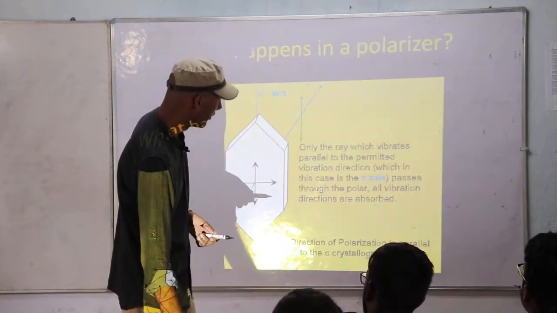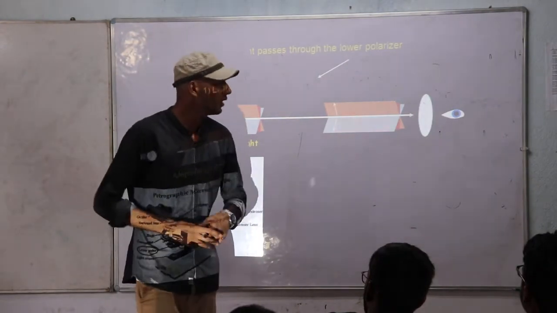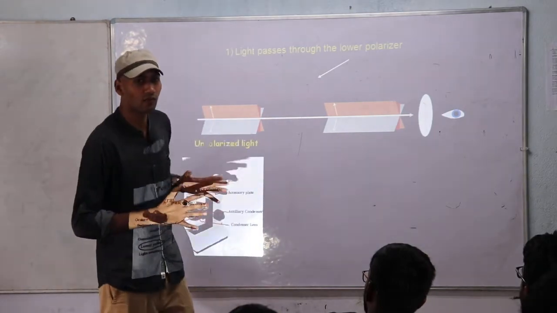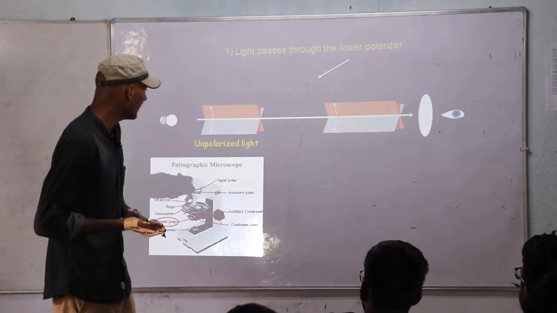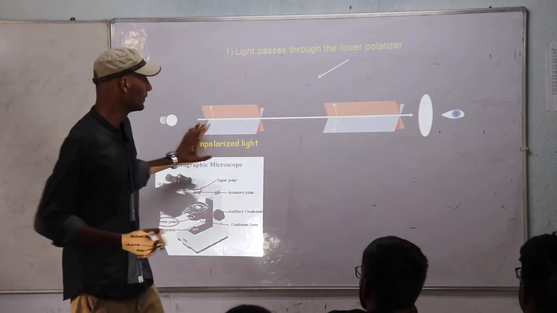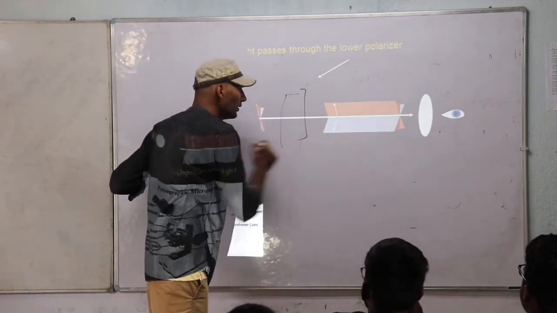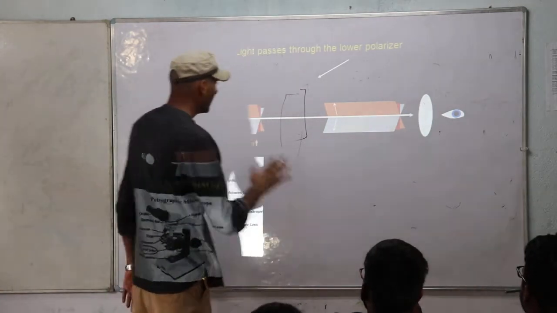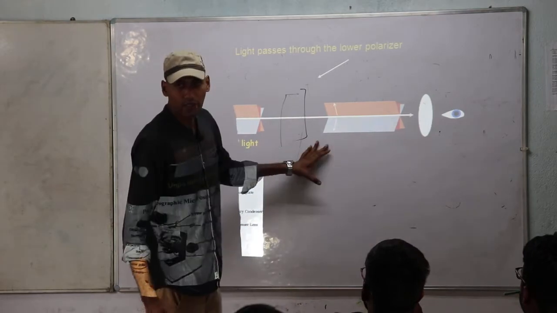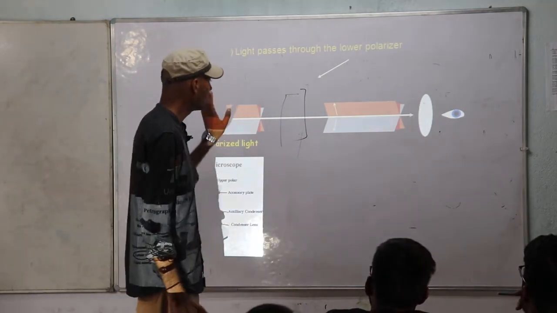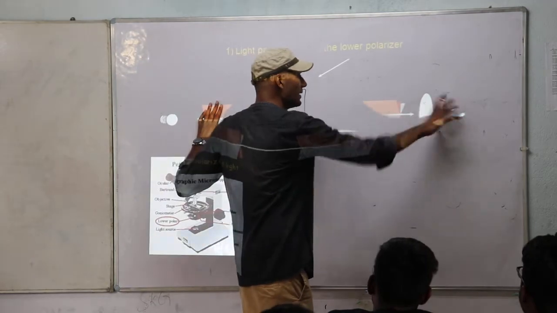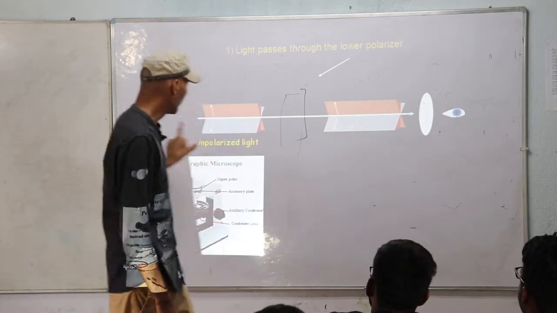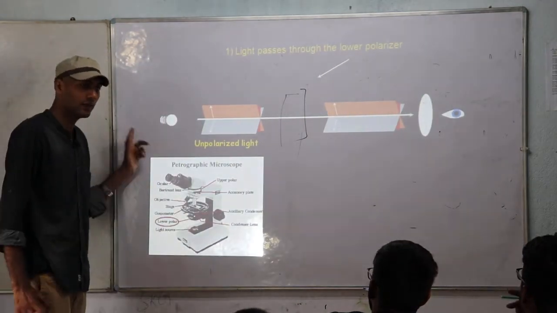Now talking about what phenomena occur in an optical microscope. So we are going to study optical mineralogy, which means before that we should know what happens in a microscope. So see here, if there is an unpolarized light ray, here is the stage, nothing is there, no polarizer, no analyzer. What happens? The light ray passes through the stage, there is no mineral. So the unpolarized light ray we can see as unpolarized. It is vibrating in many directions, so we can see white light.